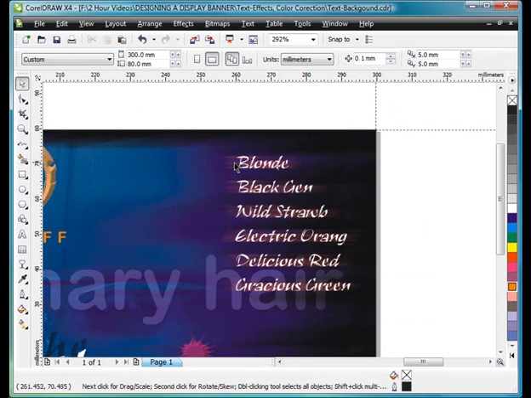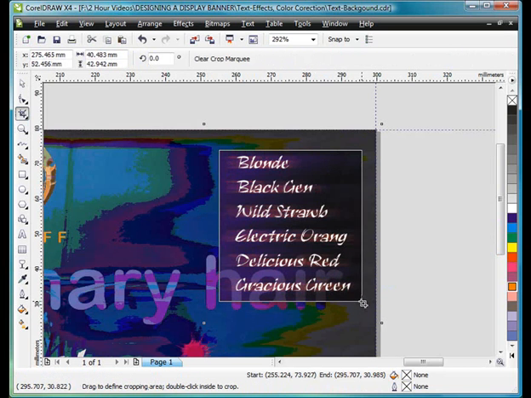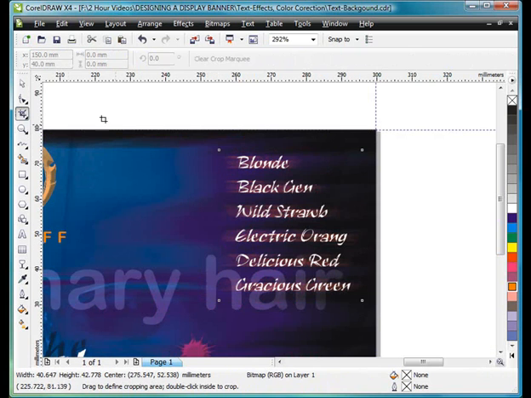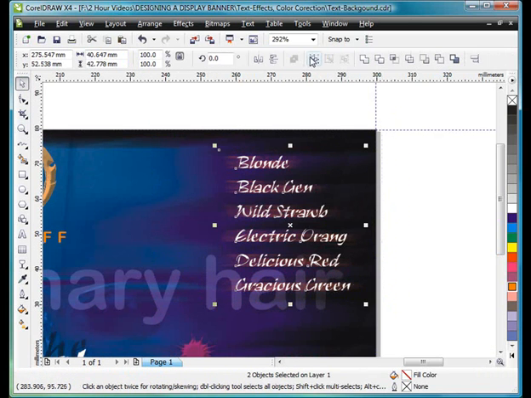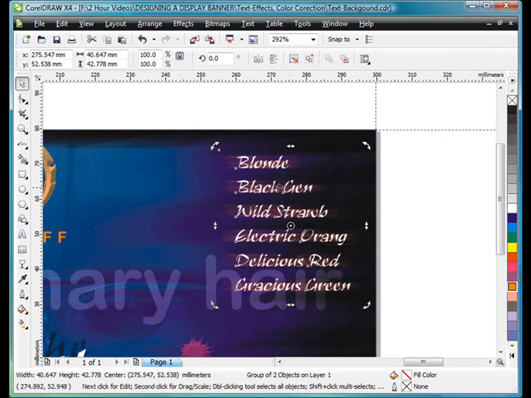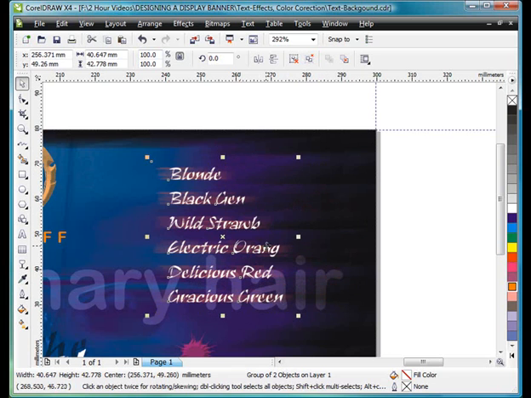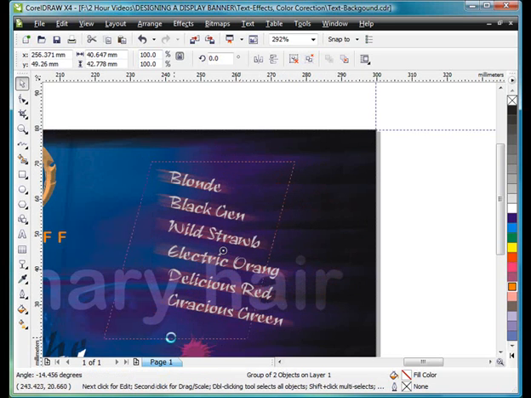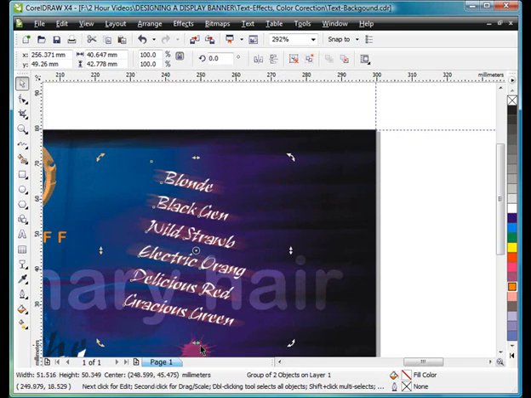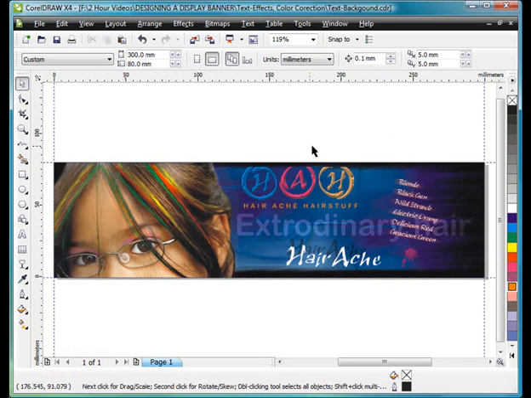In fact, you know what we'll do is we'll crop what's underneath first of all. Just there like that. Double click. And then we'll group those together. And group. And for something different, I'll move this over here and skew down a little, and maybe skew back a little. Yeah, that looks good. Okay, F4, zoom back out.